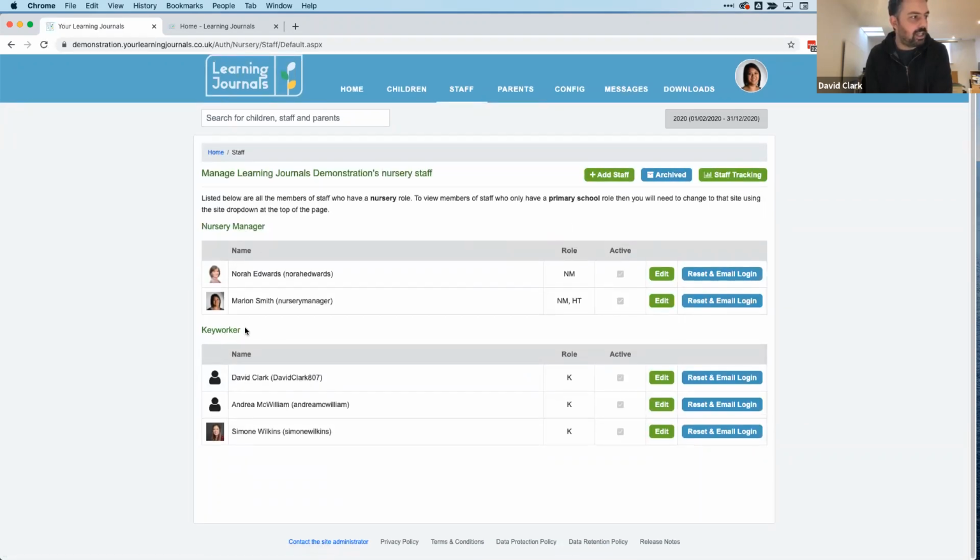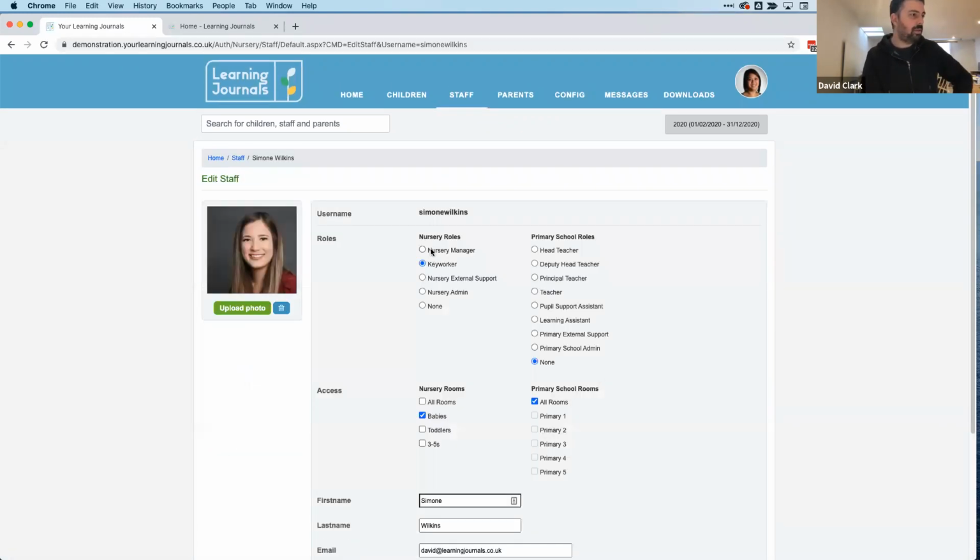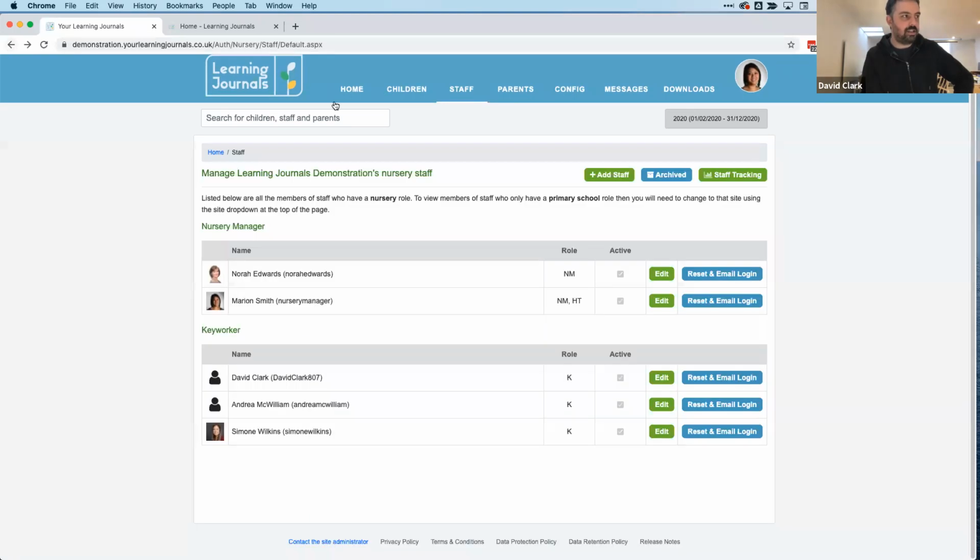I've got a nursery manager and a key person. Key person accounts only see home, children, and downloads. If you want your team to be able to see everything, you would just need to edit them. So I could edit Simone here and change her role to be a nursery manager, and she would have access to that. It's just to limit the permissions of who has access to different areas of the system.